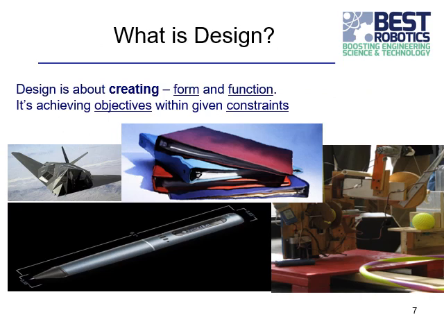So let's get real basic here. We'll start at the lowest level, saying what is design? Design is about creating both a form and a function and achieving objectives and constraints. We're going to talk about some of these later. As an example of form and function on this page, there's a form of an airplane, a notebook, a pen, and a robot. Each of them has different functions and, again, forms.